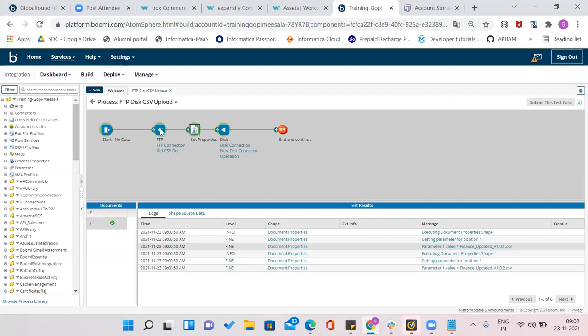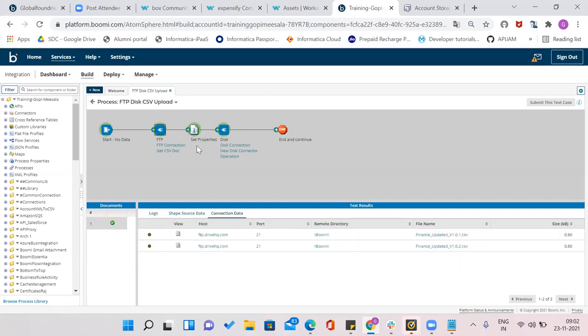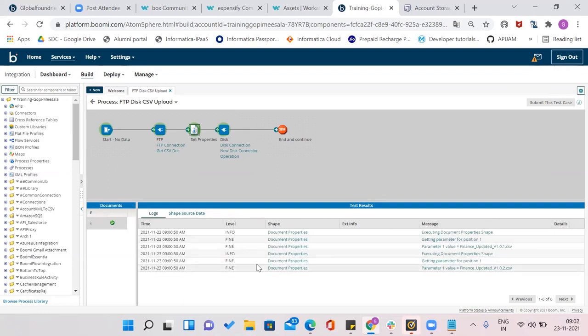See here also, FTP is the same, but we are retrieving two documents. Set Properties is the shape where we set the properties. This is a document property we are setting, which is nothing but document level properties. We are using only one property, but we are receiving two documents, so internally it divides into two properties.